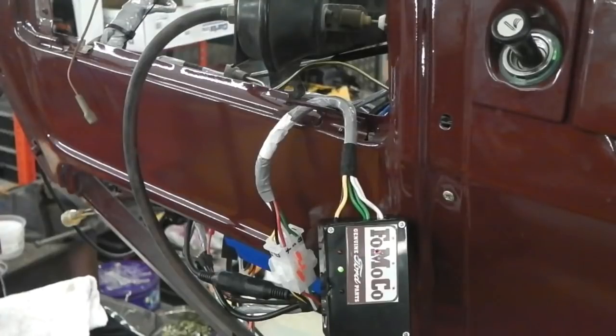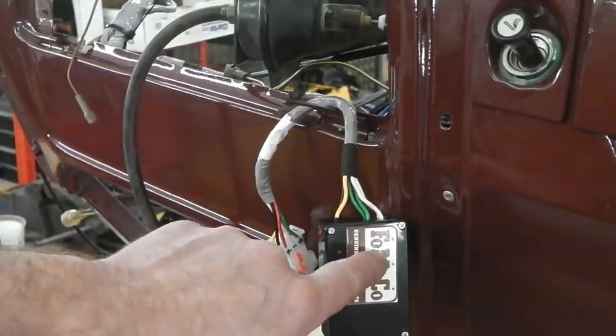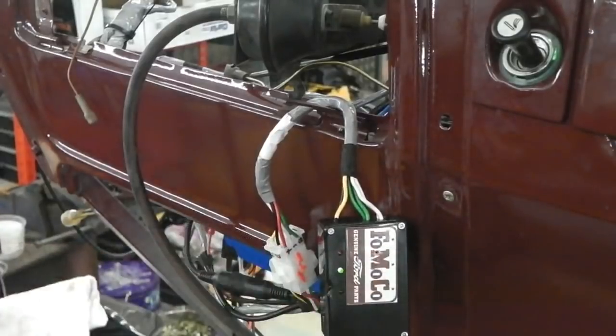Ruby's dash. All the looms in. Look at that. We've even got a little adjustment hole there.